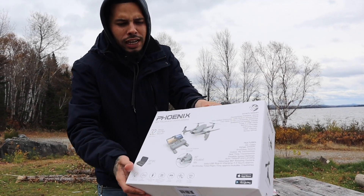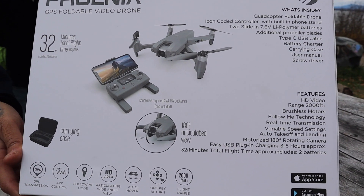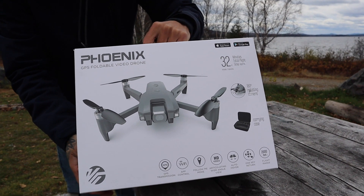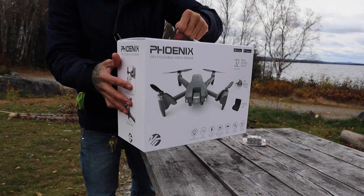So let's try it out, unbox this thing, and let's see what this thing's heading for. But first of all, let me show you guys the box — just the back of it, all the information about it. This is one side, this is the front, and this is the other side. Let's get this thing open.